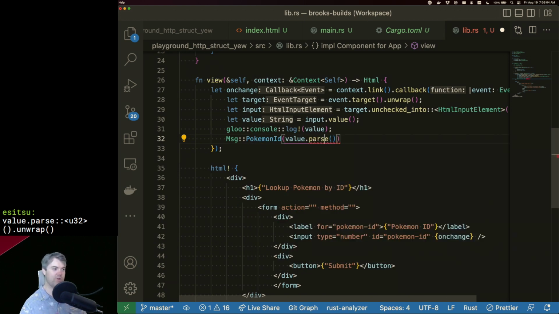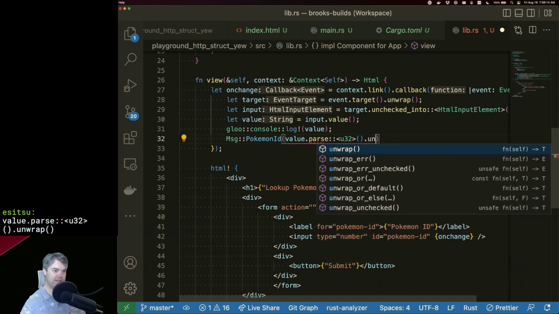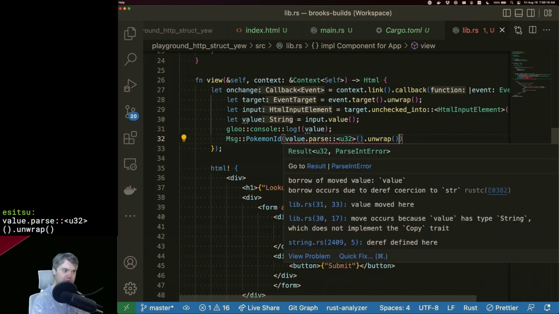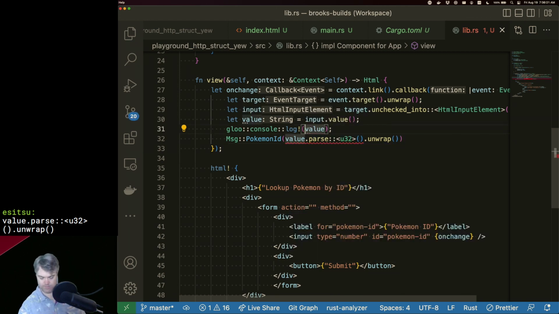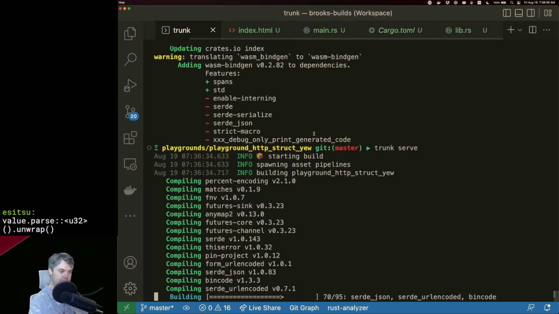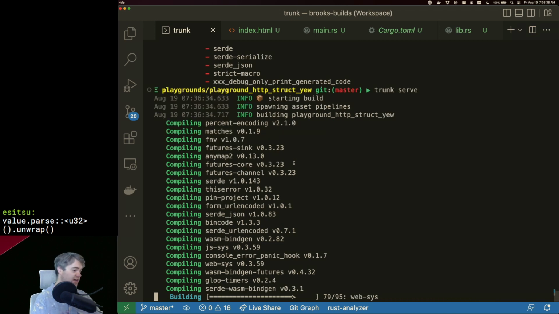Parse, we're going to parse it into a u32. Thank you, Isutsu, for this. And then of course we have to unwrap. So then you are borrow, move value. Yes, I know. So that message is going to go into the ether for right now. Let's see if we can get that console log.